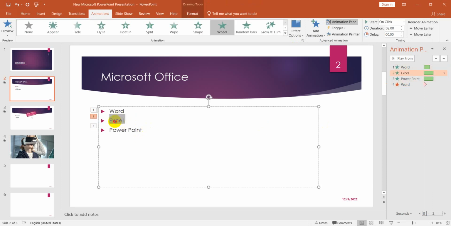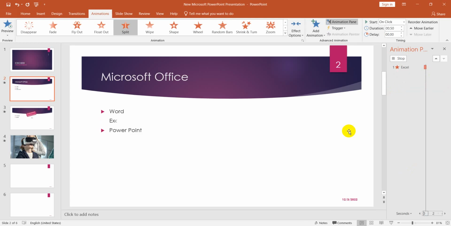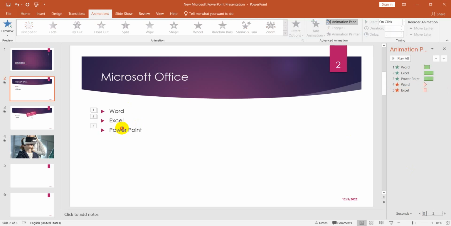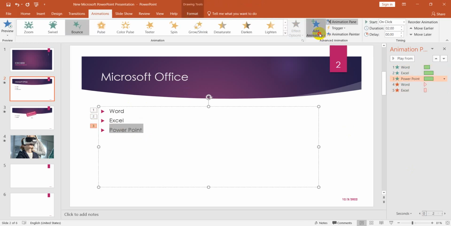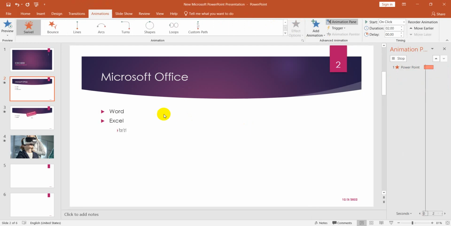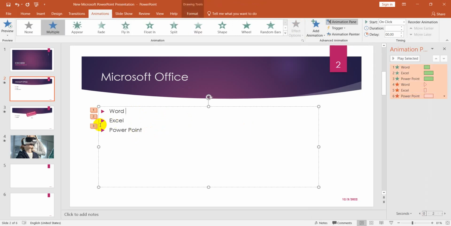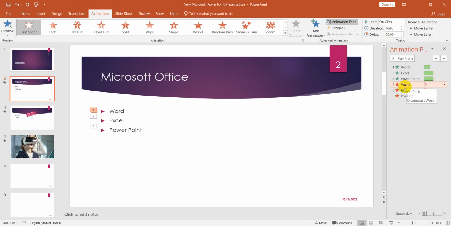The same for the other text. I want to insert exit animation, and here I want to insert also exit animation. Also here the same, I can choose whether to play this animation on click on the mouse or with the previous or after the previous animation.